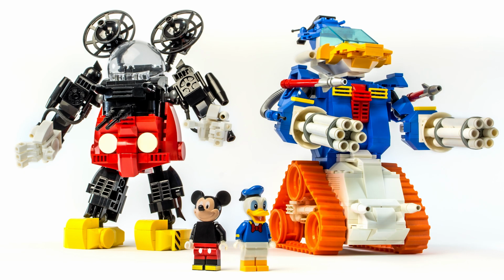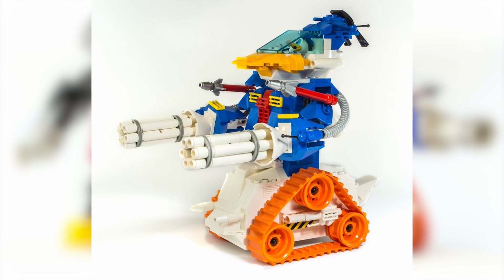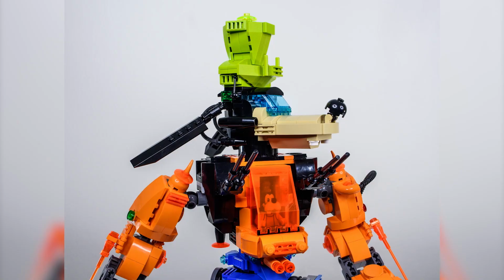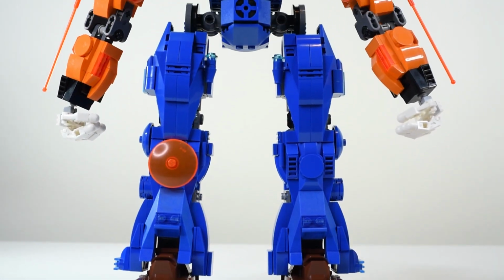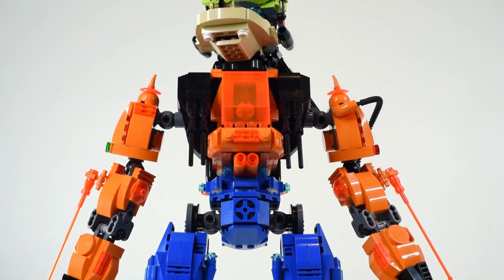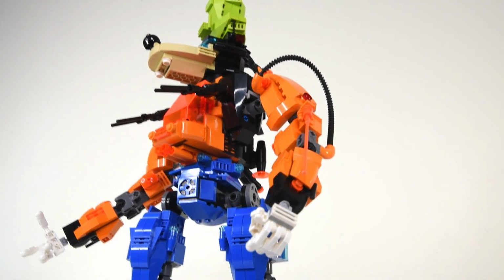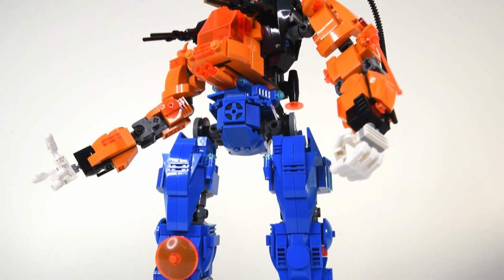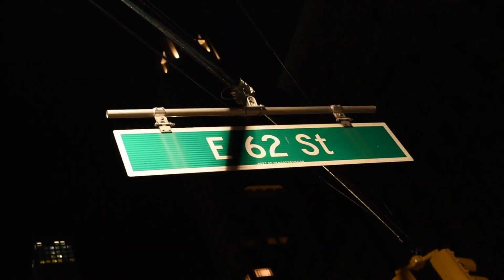beast. I released a few smaller builds back in 2017, which you may remember as my Disney Mech Warriors, Mecha Mouse, and Duck Tank. With that said, Goof Trooper is merely a continuation of this theme that I created a few years back. This towering gargantuan battle vehicle was gradually worked on by me in the first quarter of 2020. I built the majority of it in early spring, but had to take a break before resuming production during May, because I just moved into a new apartment located in Manhattan's Upper East Side.